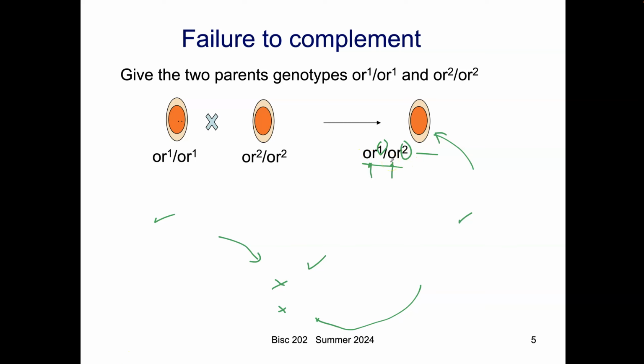But when you combine one homolog from each parent, both of the copies of the gene are no good. They're not functioning, they're not producing the enzyme or whatever it is that's needed for wild type eyes. And so since you have two bad copies, we call this failure to complement. And when we see failure to complement, it means that the two mutations have affected the same gene.